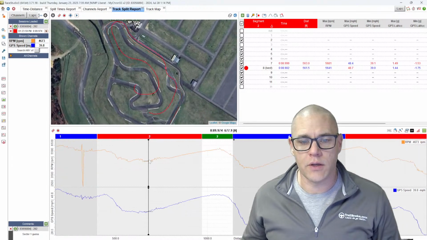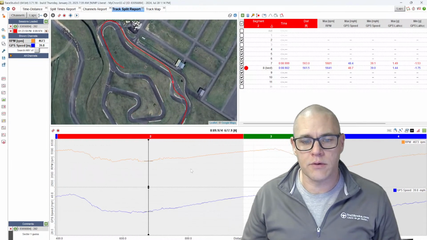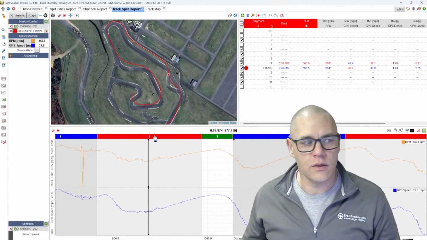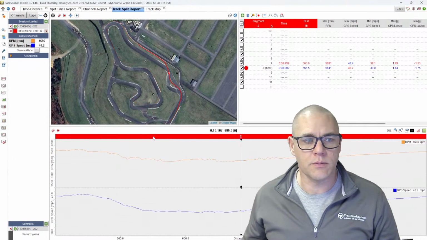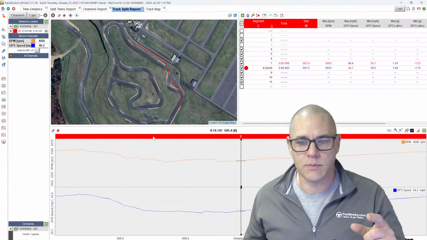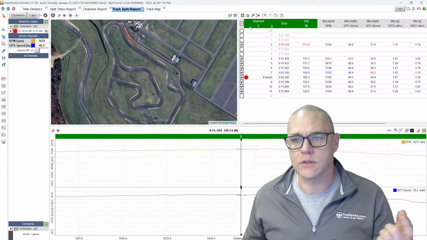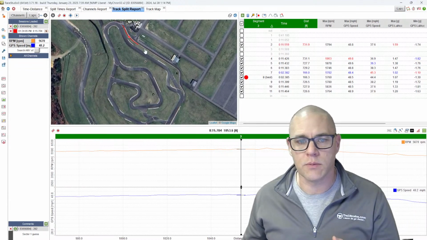You can also hit the up and down key, or you can double click in this segment bar and it'll zoom into that segment. So here, if you want to look at 3, you can double click it. You'll see this switches to segment 3. This is segment 3. We have segment 3 on the map.